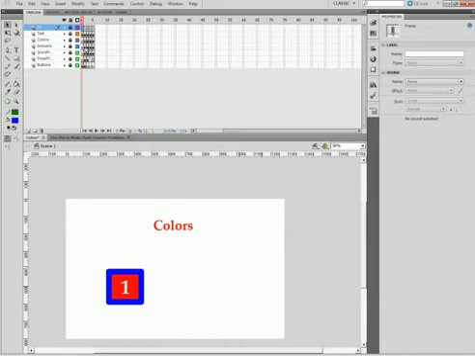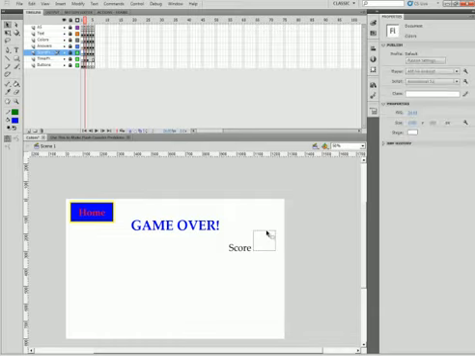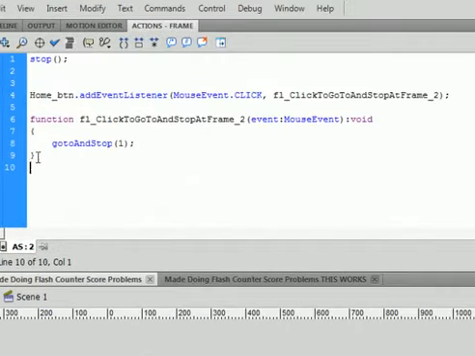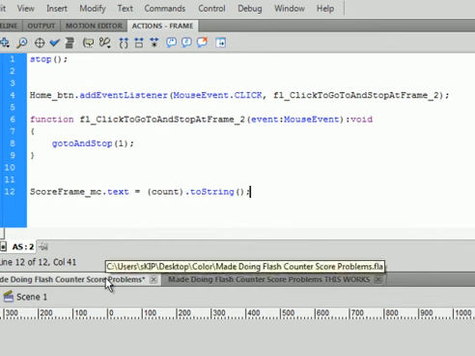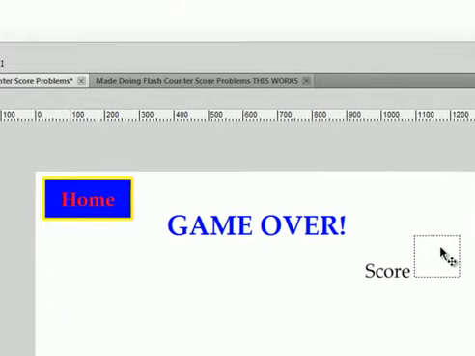I believe we can go here to this score frame right here, and I don't know why the score didn't go back there. Select frame 2 of the actions code, open the actions panel, and right in here after all this code, put this line of code in. Type, type, type. It says score frame underscore MC period text. That's that box right here.